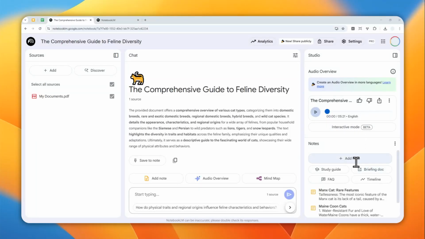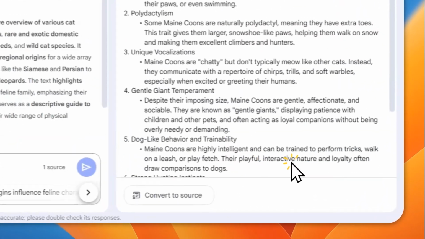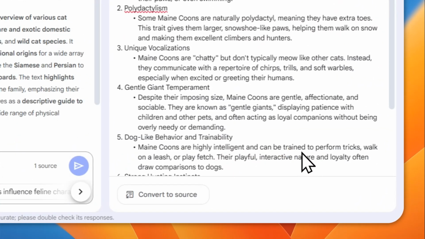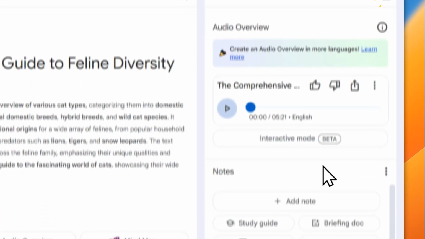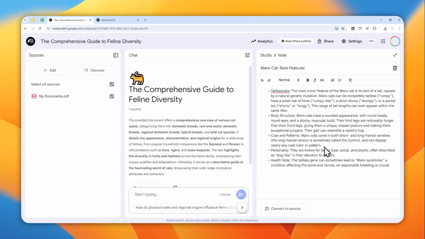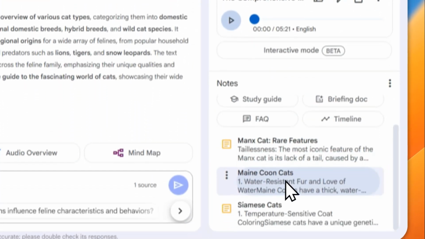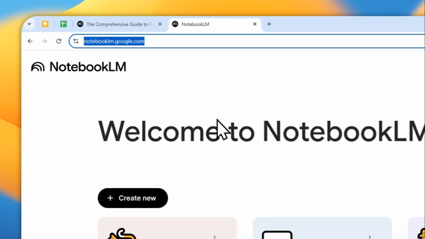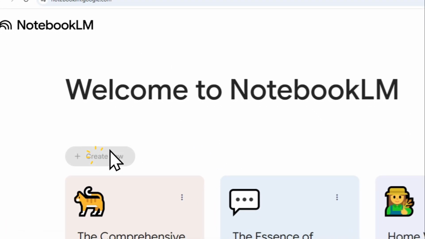Alright, so this is a NotebookLM project, also known as Notebook, and these are just some notes that I created for this notebook. So in this video, I'm going to show you how you can create notes like this on your NotebookLM project, and a few things that you can do, as well as some best practices when using this feature on NotebookLM.